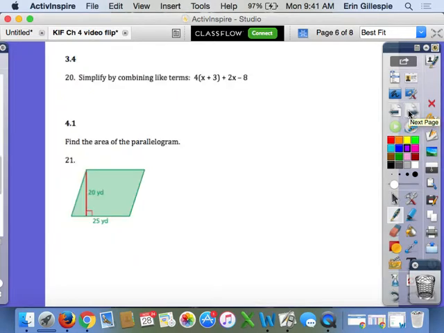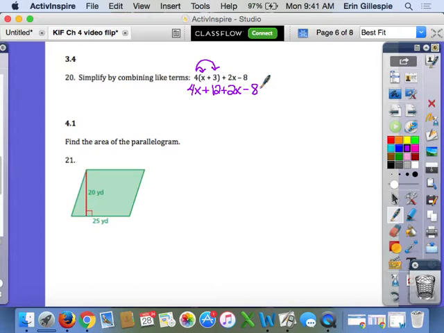Simplify by combining like terms. So we need to do some distributing and then find which ones are alike. Remember, a number next to parentheses that has an adding or subtracting expression means I can do this, 4 times x and 4 times 3. So 4 times x is 4x. I rewrite that plus sign. 4 times 3 is 12, and I'm going to rewrite everything else that was in that expression.